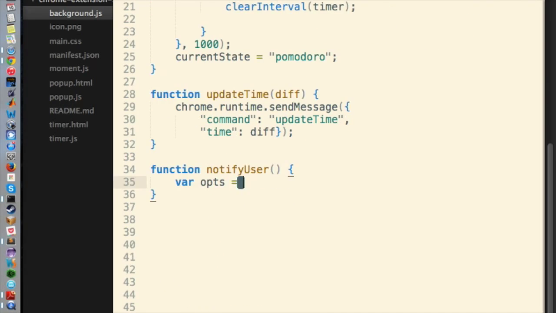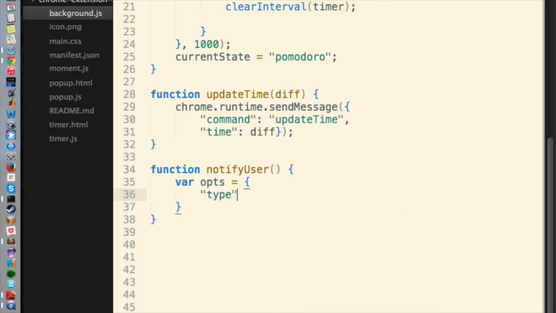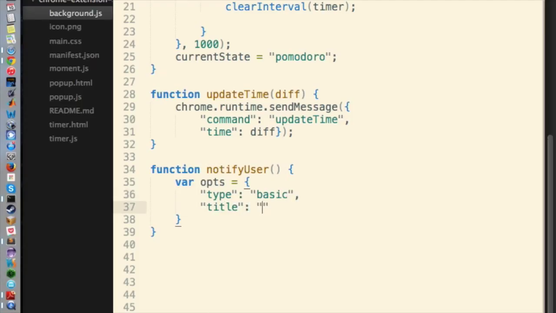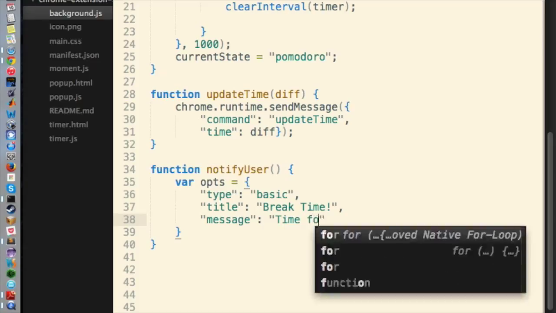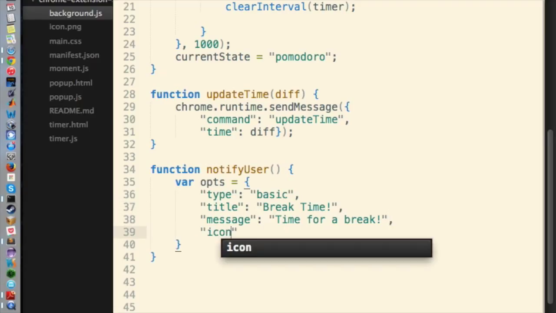I think we had type, which is basic, and title, which is break time, and then message, time for a break, and then our icon URL.